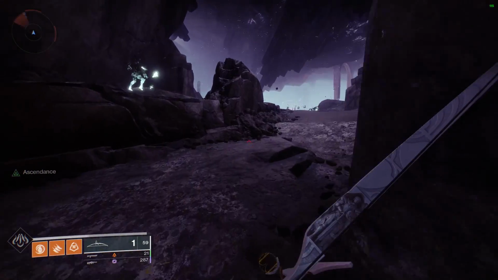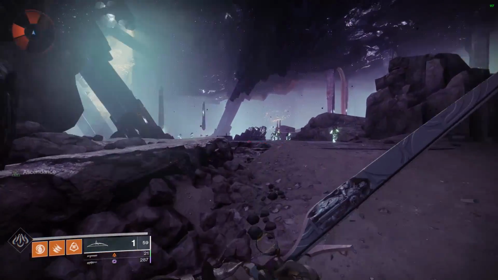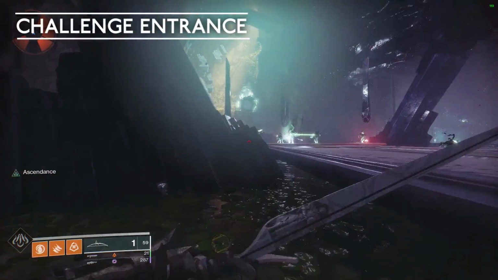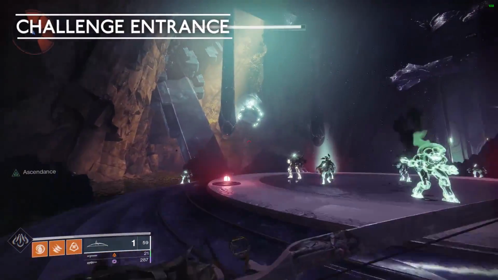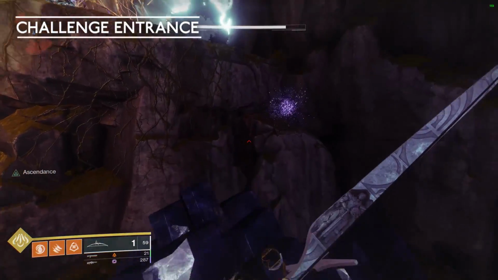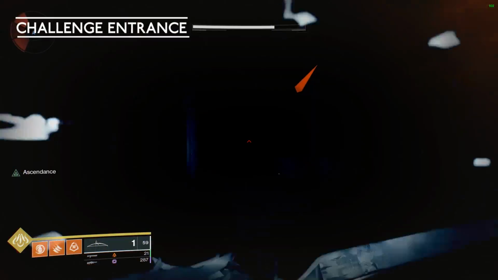As you enter into this area, you can see the portal is on the far left side up above. You can see the Taken Ascendant portal is right there. Hop up into that area. Again, you can see me just skipping a ton of those different ads so I can get in. All right, so welcome to Cimmerian Garrison.